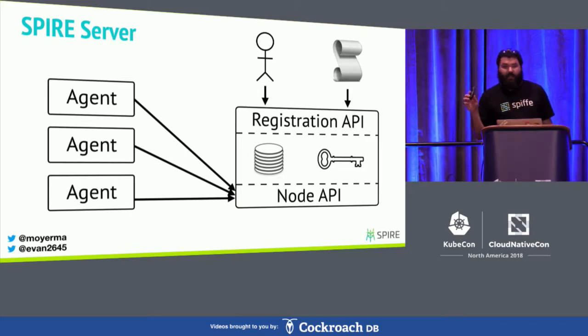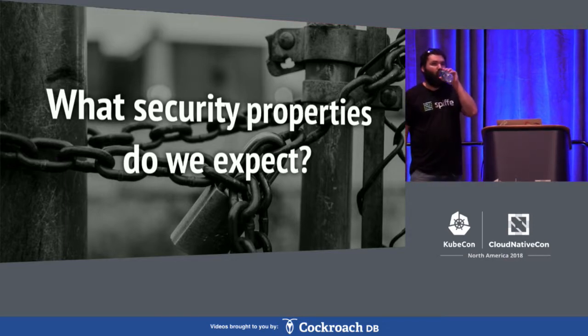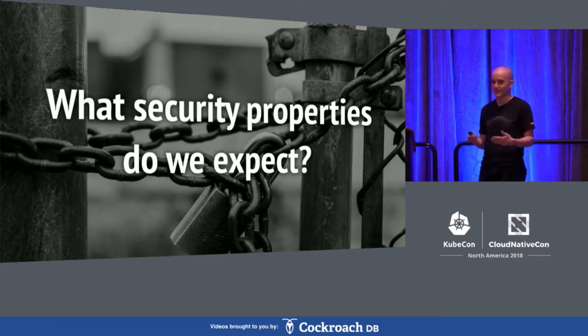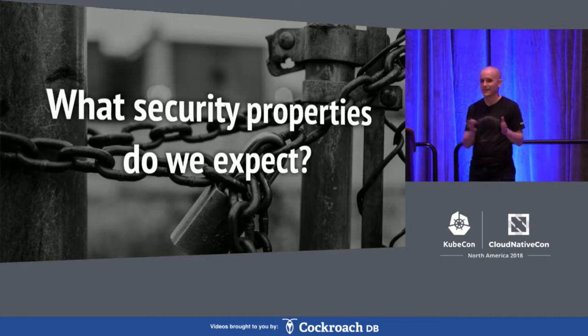Hopefully you got a general picture from Evan that this is a complicated system — a distributed system with a lot of heterogeneous components. You have different nodes, nodes have a concept of blast radius, you have heterogeneous workloads running on nodes, and the security properties are kind of subtle. There are certain cases where we expect the system to fail: if you compromise the server, the server has the signing keys for the trust domain, and we expect that to be kind of game over. But there are other cases where we really want to say an attacker really shouldn't be able to do anything — an attacker that compromises a single workload on a single node should only be able to get the identities for that workload.